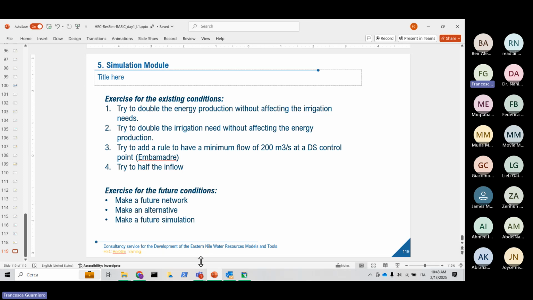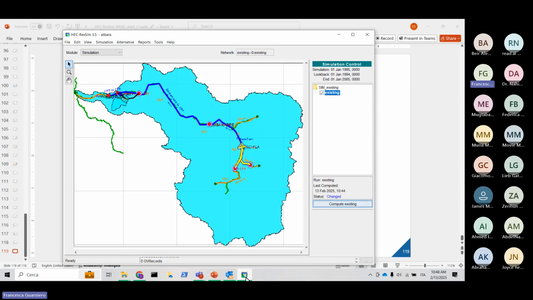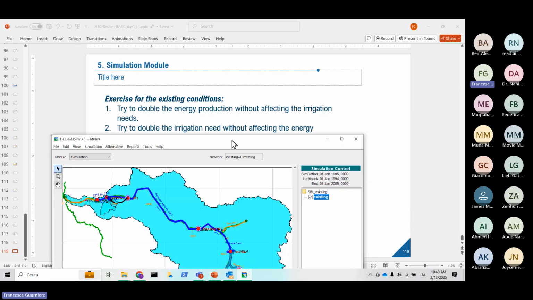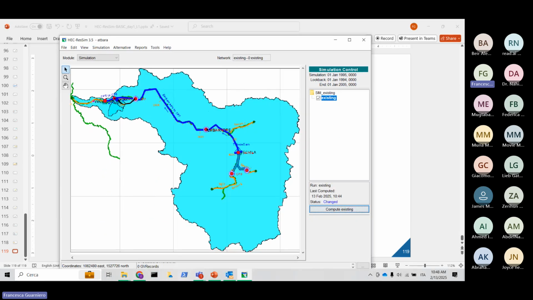Let's start trying, and then maybe we will finish it later. So we need to add a rule because we want to have always a minimum flow of 200 cubic meters per second in Emba Madre.